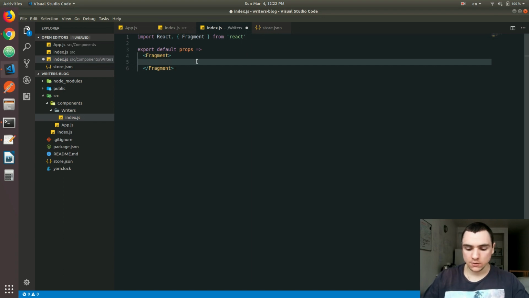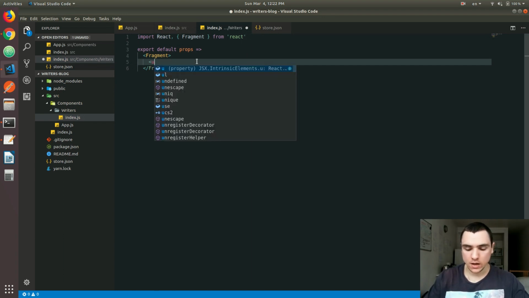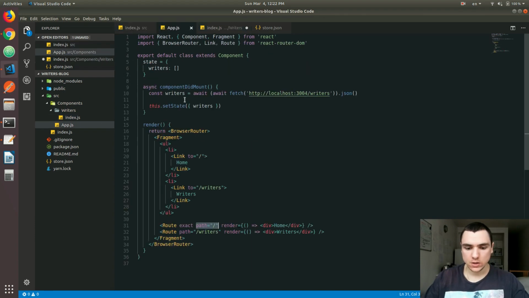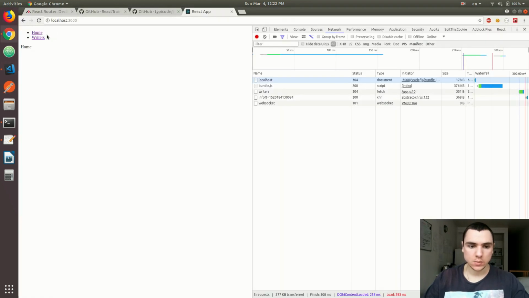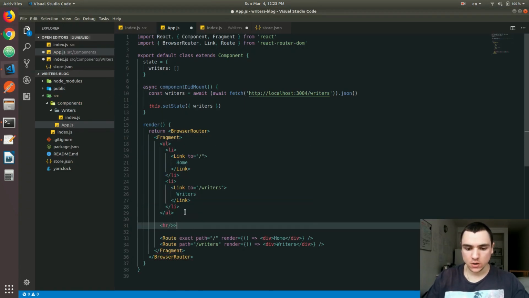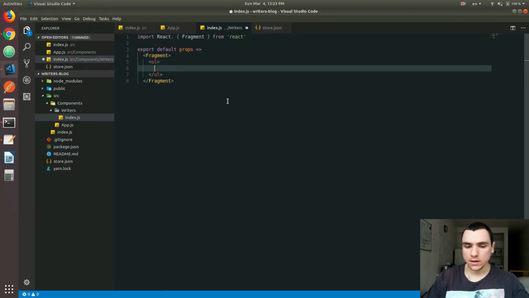So now that we have a fragment here, I'd like to also have a list of writers. As I said back in app.js, we basically have a navigation bar at the top where we can navigate between home as well as writers, but we'll also have another section below. So we'll just put an HR tag. This will be a horizontal line. And inside of that list, I'd like to actually map through the writers.